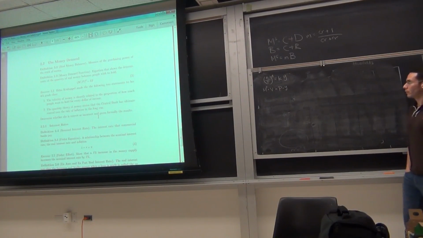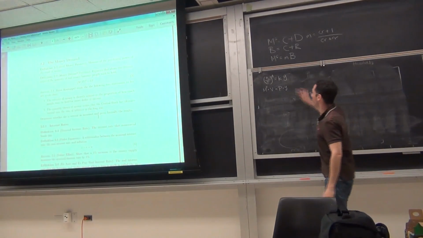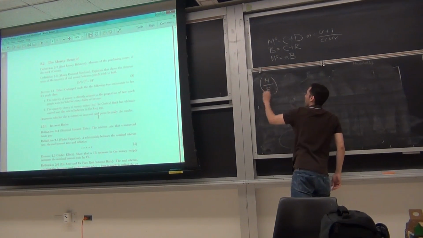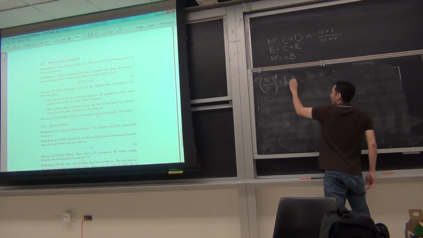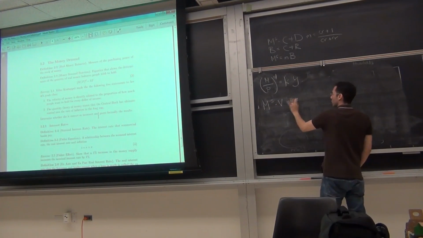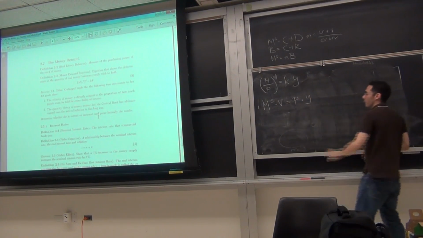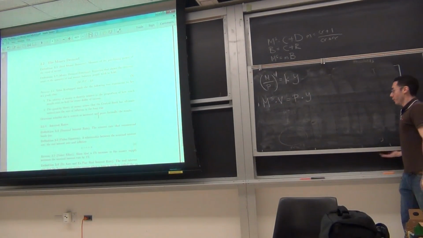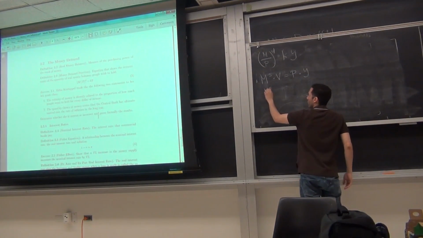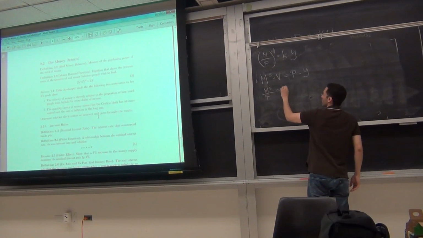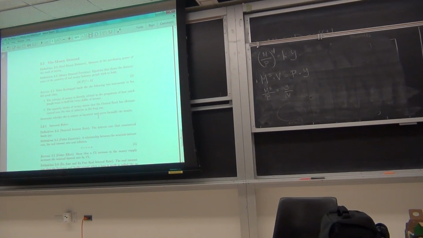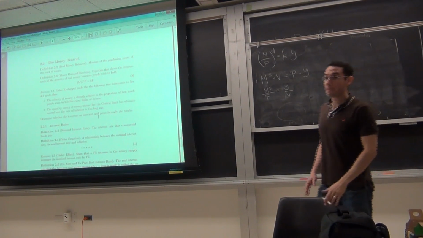I'm just going to write. Oh, I'm writing too small. I'm sorry. M over P, D is K times Y. Money supply times V equals P times Y. I'm just going to rewrite that equation as MS over P equals Y over V. What do you think is the next step?